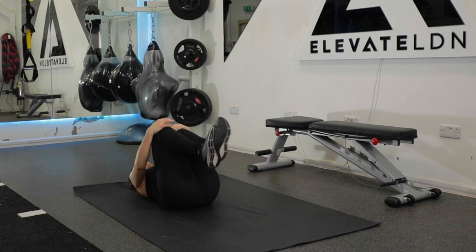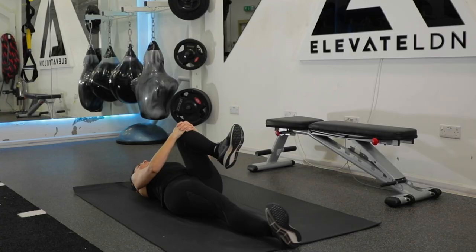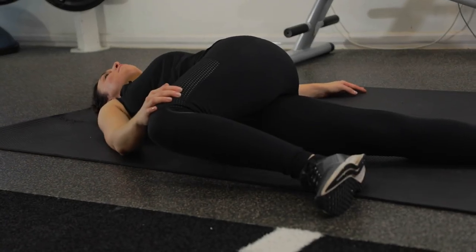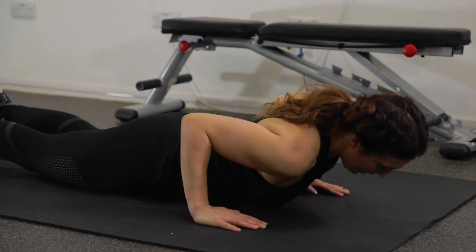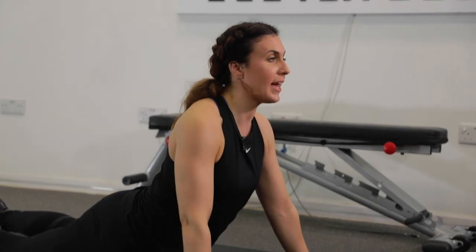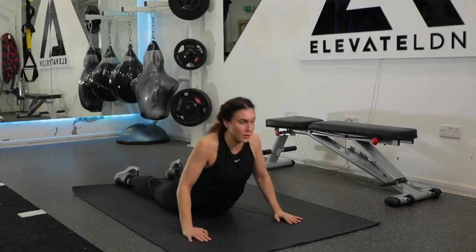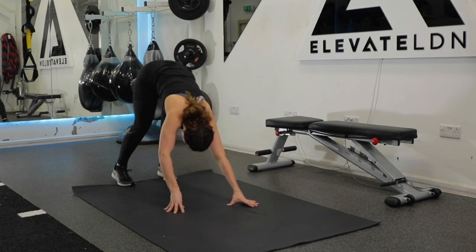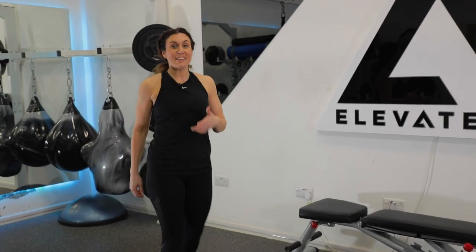Bring it right back onto your back — a little massage of your spine here. A deep breath, let that stomach go, that tension release. Take one leg down and then just bring that knee all the way towards the floor here — nice big twist. Do the same thing on the other side. We're going to come into a lower back stretch: put your hands onto the mat, look forward, and then just push up as much as you can, then bring it back down all the way to the floor. One more time. From there we're going to set it into Down Dog — tuck your toes underneath, set it into Down Dog, pushing your hands back towards your feet, bending your knees, chin is tucked in, beautiful fold, and then just rolling up here. Well done, guys. Hope to see you again very soon.